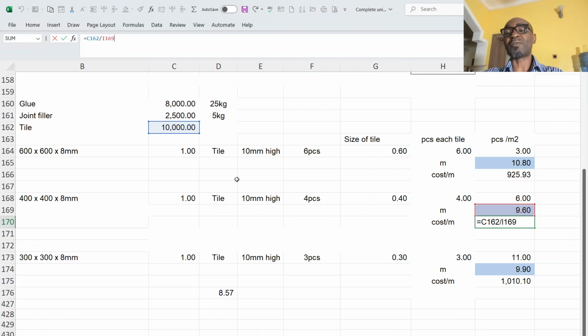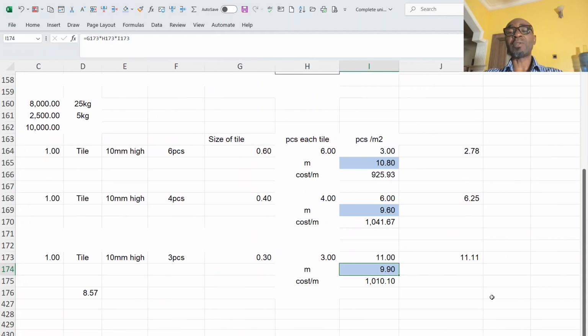Why I needed to do this is so that we do not, at every point, take the cost per linear meter of skirting to be the same amount. So you can see that you get more running length from a 60 by 60 than a 40 by 40. You get more running length from a 30 by 30 than a 40 by 40.